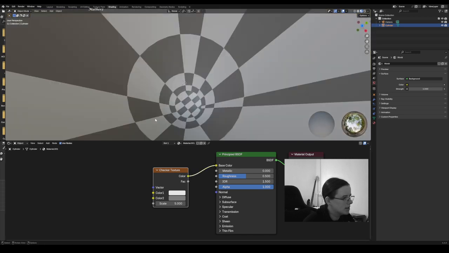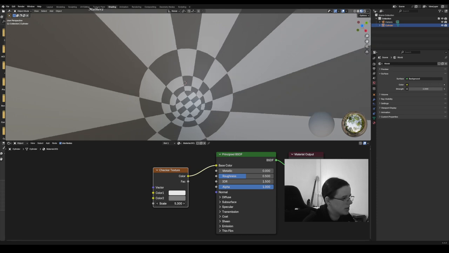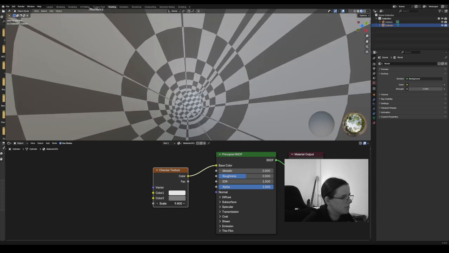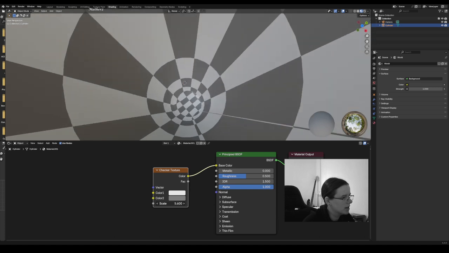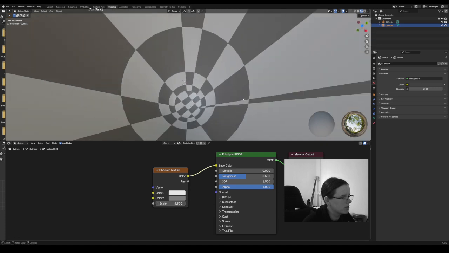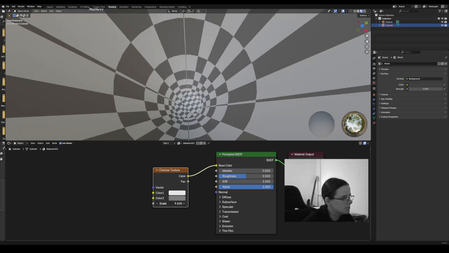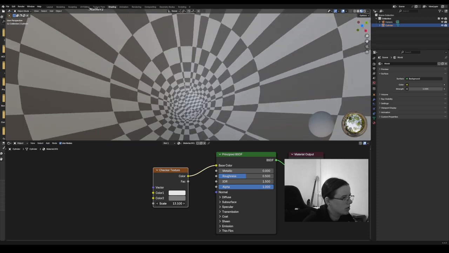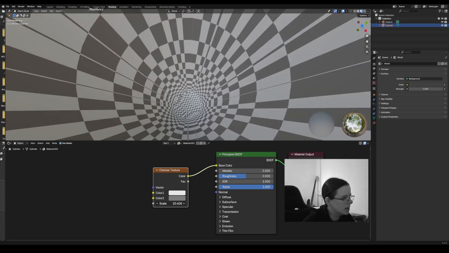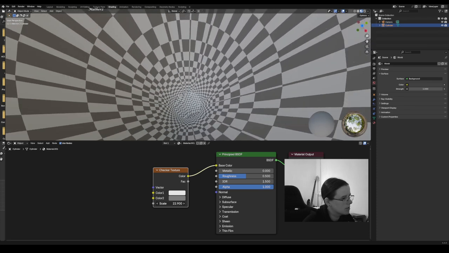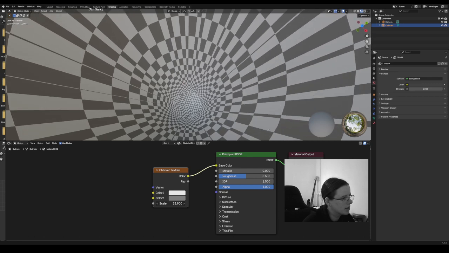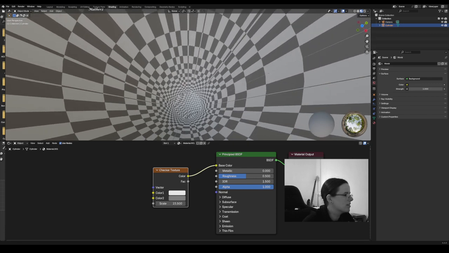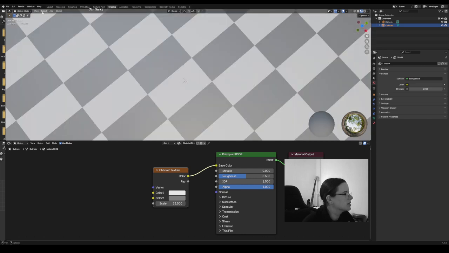And when we go inside, you can see that it's like this. So we need to scale this up just a little bit. We can scale this down just a little bit. It's totally up to you what you'd like. This probably looks okay. Just a little bit. There is this kind of warping with this as well, which I don't really like. It's totally up to you whether you want to keep that or not. Just try and find the sweet spot in the middle, I guess. But it also adds to the picture a little bit too. So let's go with view.